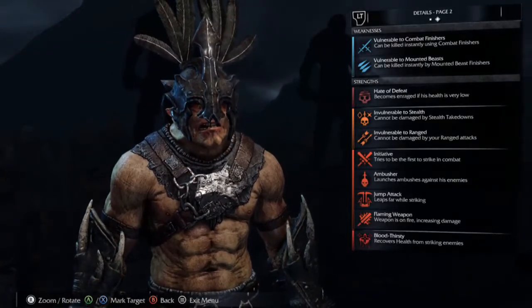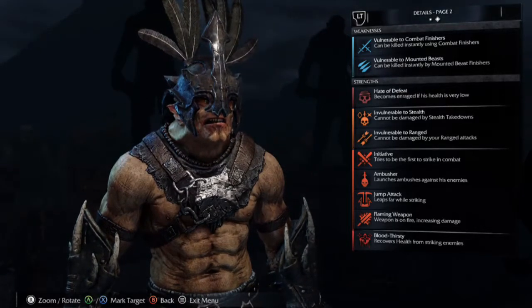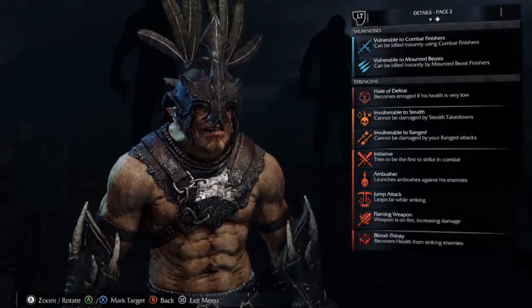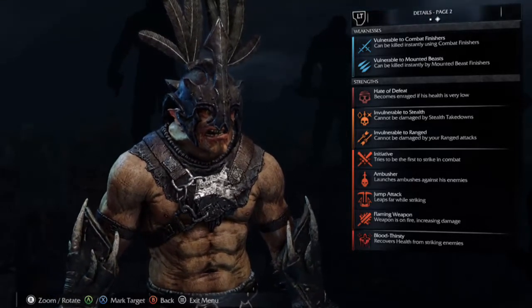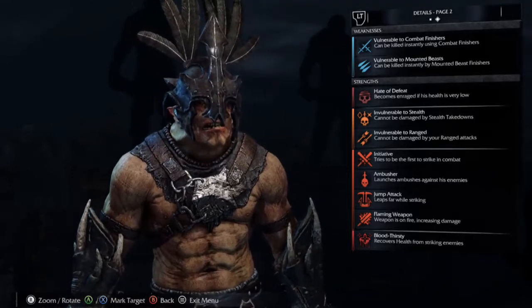Vulnerable to mounted beast. Rage, his health is very low. Invulnerable to stealth, cannot be damaged by stealth takedowns, cannot be damaged by your ranged attacks. Shambles against its enemies, jumps far, weapons on fire.